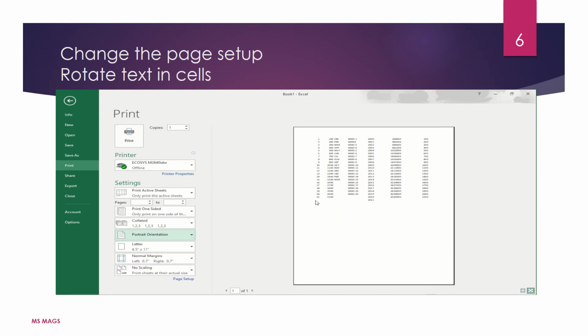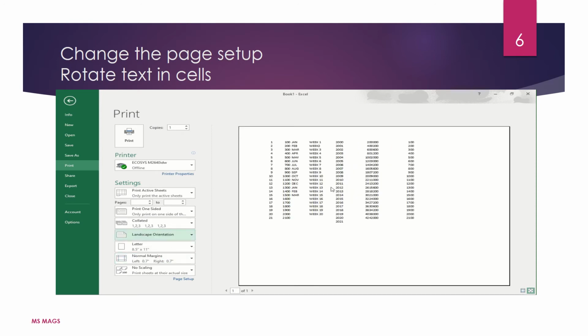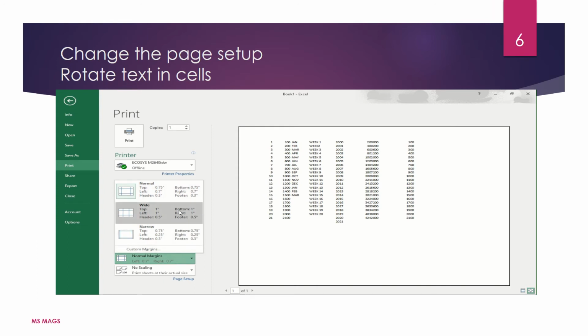So this is portrait and this is landscape. You can get these settings even in the print section. Even with the margins, if you want to change the margins as well, you can find the margins here. It will depend on what you want.